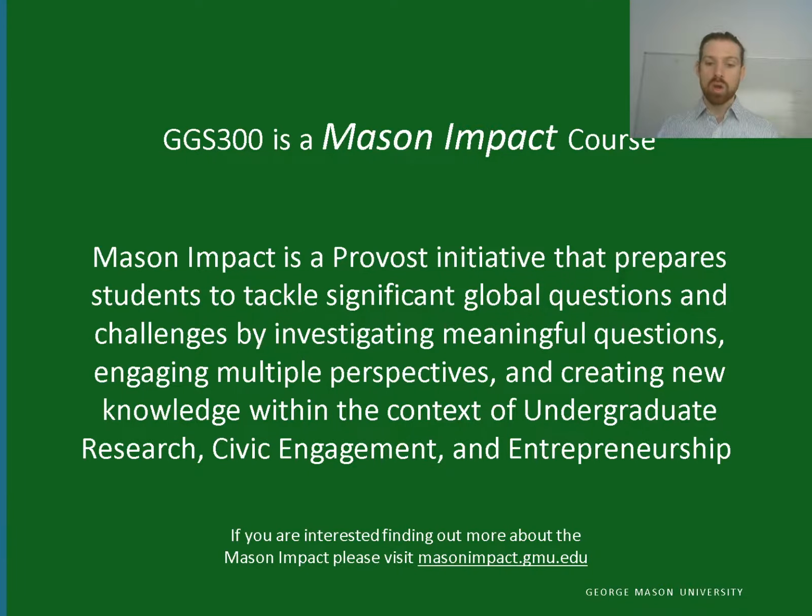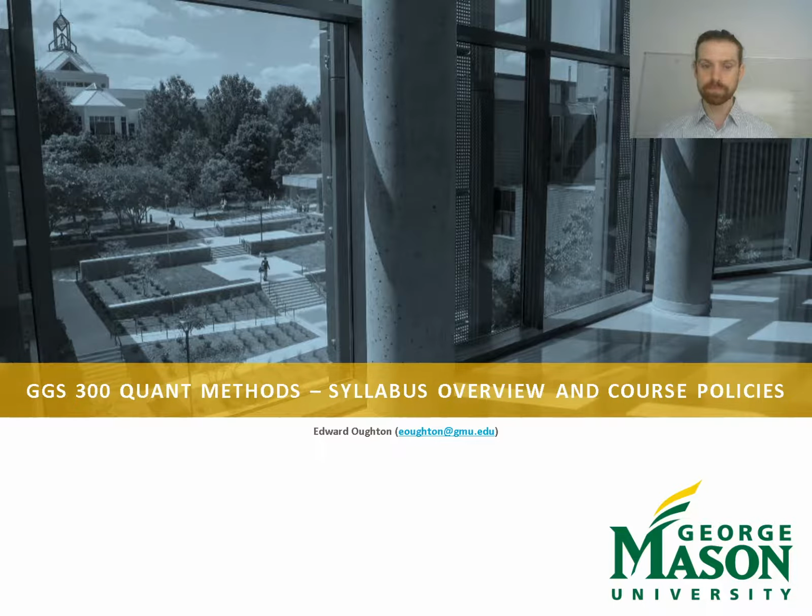But this is good. There's actually funding available within this course as a result of it being a Mason Impact course, and you can go off and do projects and things like this affiliated with it. If you're interested in that, then you can look at masonimpact.gmu.edu, and if you're interested in trying to take up any of those resources, you can reach out to me and we can try and navigate that together.